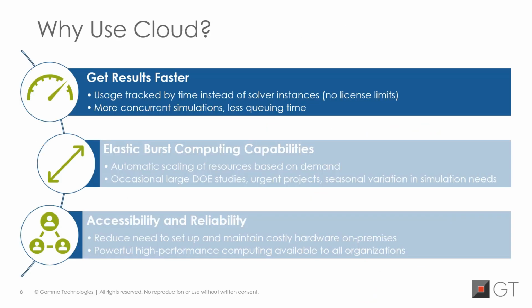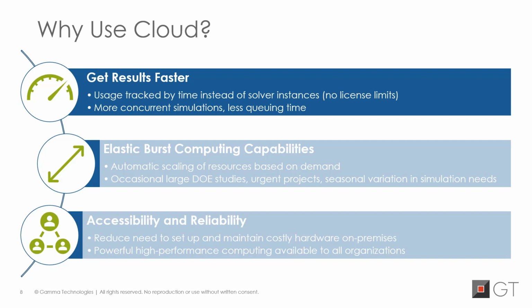So why use cloud? The first and most common reason is getting results faster. With usage tracked by time instead of solver instances, this means there are no licensing limits to how many simulations can occur at the same time. This means more cases can be solved in parallel, and there is less queuing overall. So even large, complex simulations can be completed in less time.